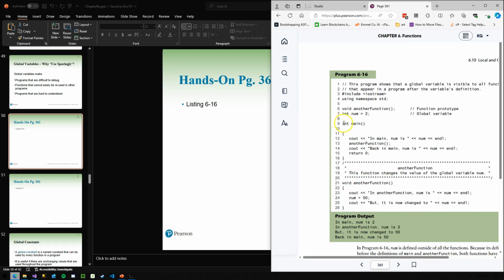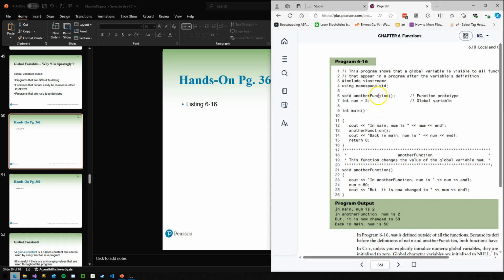Here's an example. So it doesn't look like there's anything special about its syntax. This int num2 is very innocent looking. Its location in the program is a red flag to us, and how we know it's a global variable. It exists outside of any local scope. If int num equals 2 was inside of main, that would have made it a local variable. Because it was defined and initialized outside of main, that makes it global. Now anything can access this variable called num2.